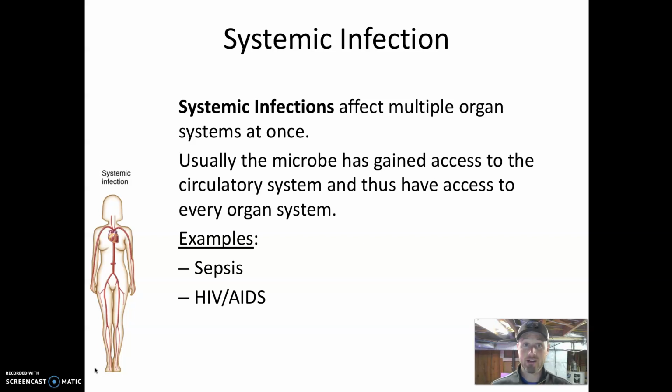Because the HIV virus attacks white blood cells, specifically T cells, that virus is everywhere that T cells go. And that's, again, T cells, blood cells are going to all parts of the body, so they're affecting all of the organ systems. A non-microbial disease that would be systemic is sickle cell disease. So when red blood cells take on this sickle cell shape, that affects any number of body functions all over the human body. And so sickle cell disease is systemic.